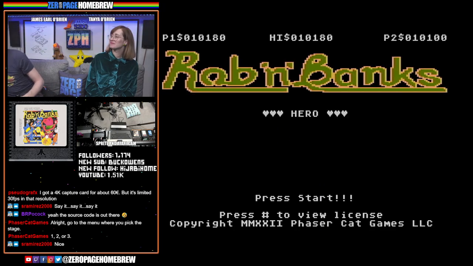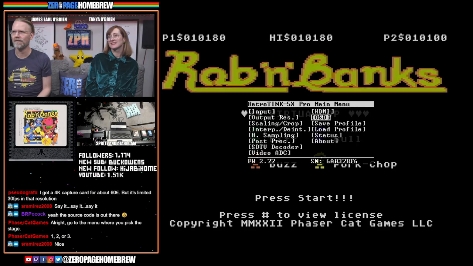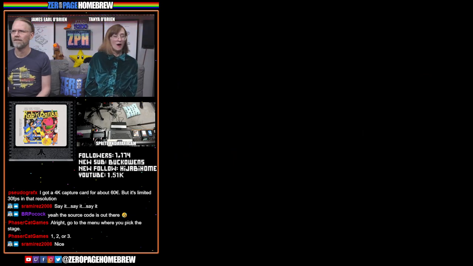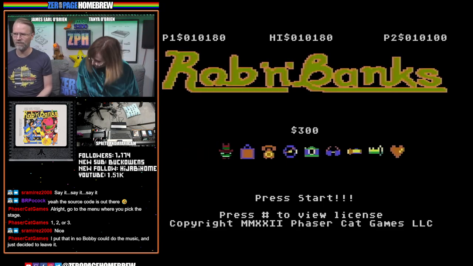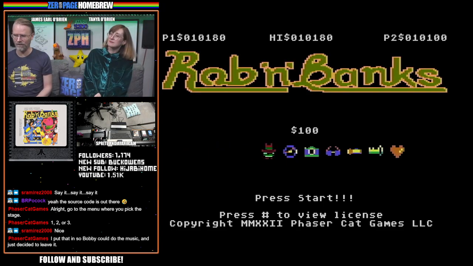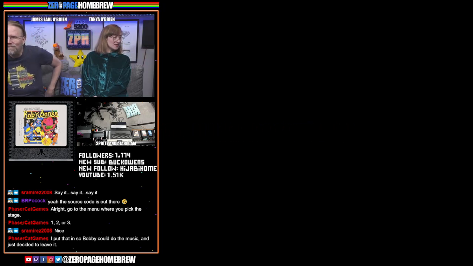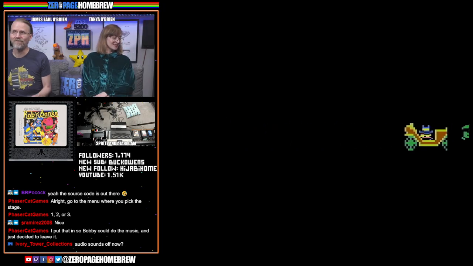Okay, I need to fix that, because I constantly am seeing the stuttering. Luckily, I know where it is. I believe it's either one of these, genlock or framelock. No, it shouldn't be stuttering anymore. So let's do the third one again. Or maybe the first one. Yeah, now it's super smooth. I put that in just so Bobby could do the music and just decided to leave it. It makes sense to have quick access.